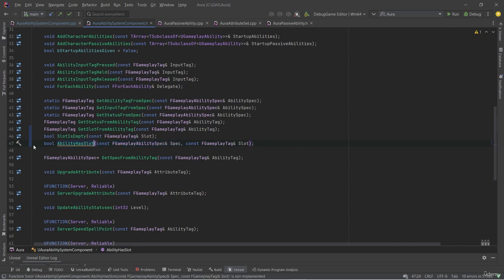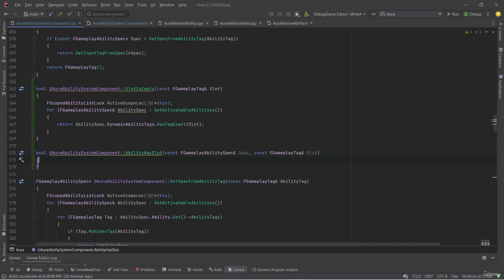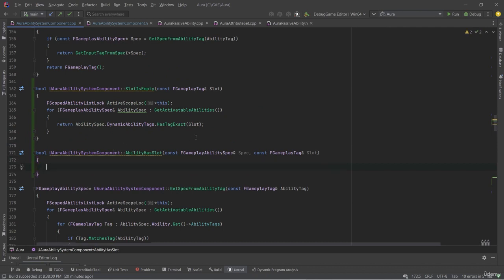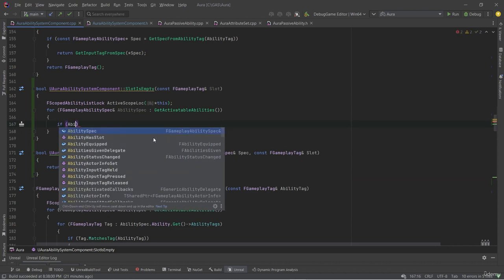A pointer is another good way. So ability has slot is just going to return this DynamicAbilityTags.HasTagExact, only we're going to use Spec here. And now we have this nice function, ability has slot, and I'd like to check that here. What I'm going to do is say if ability has slot.